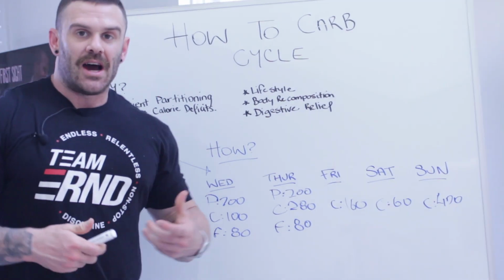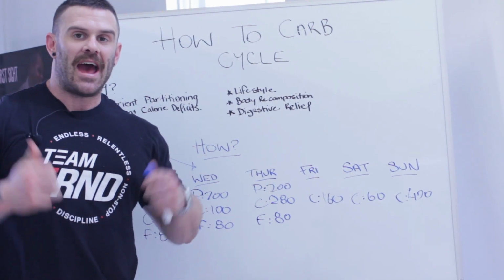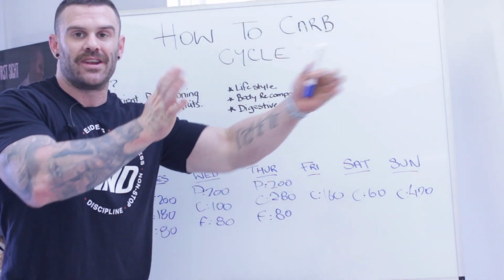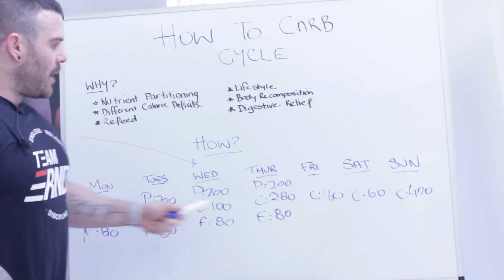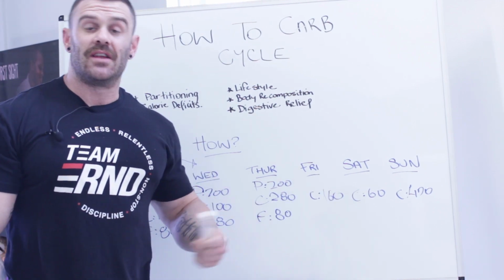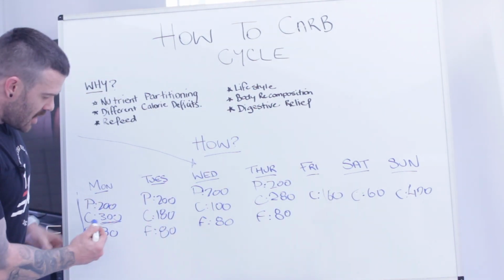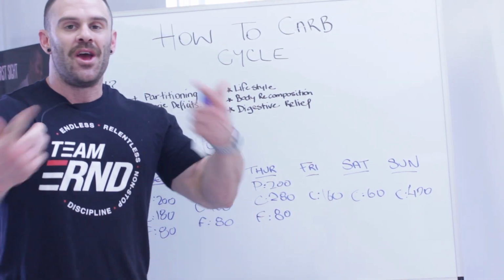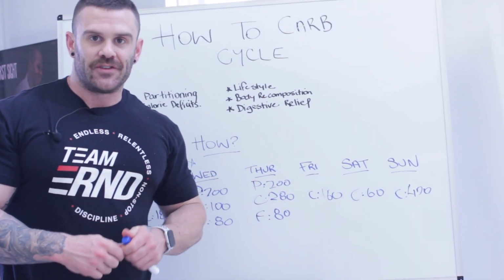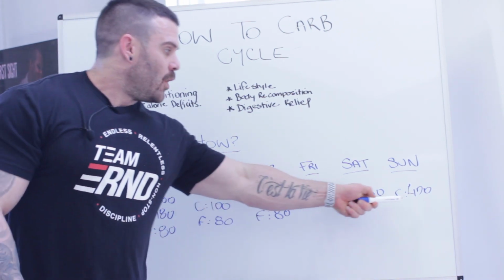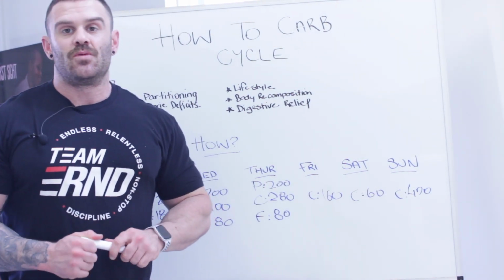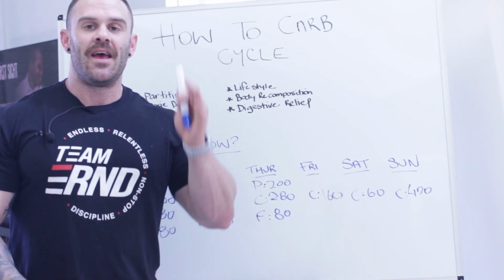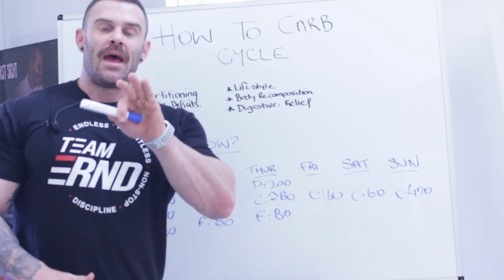The biggest thing with carb cycling is making sure that we have enough nutrients to last our whole week, but we still want to create a deficit by the end. If you add up all these carbohydrate numbers and then divide it by the number of days, you're still going to be well and truly under the 300 grams of carbohydrates, which is creating that carb cycling deficit that we wanted to get. But it's always important to make sure that we get that refeed towards the end of the week so that we don't bottom out the system. Now this changes week by week, and it's also case by case and person by person.